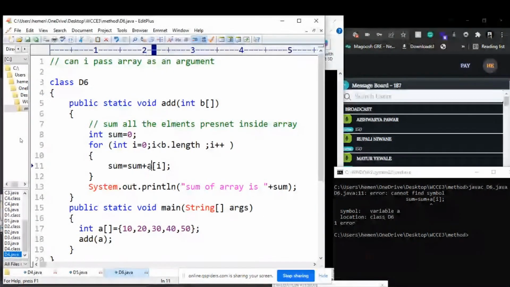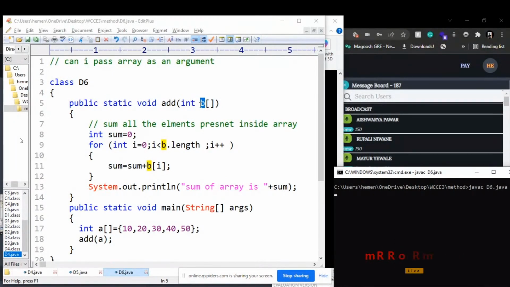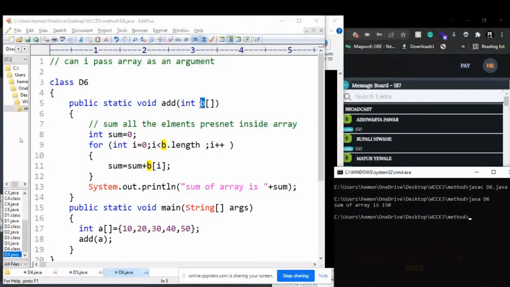Oh, it's not A, it's B. See what is the address we are taking in the B. So that's what B it is, not A. Okay, I will write java D6. Are we getting the correct output? Yes or no? Everyone understood this program?